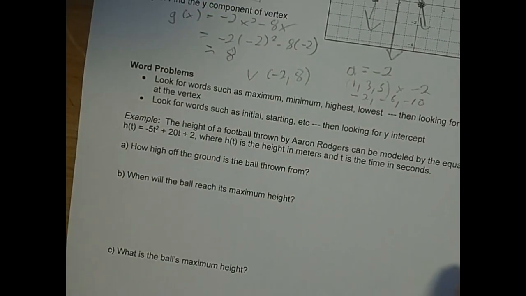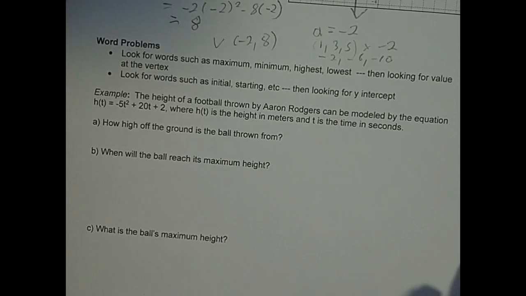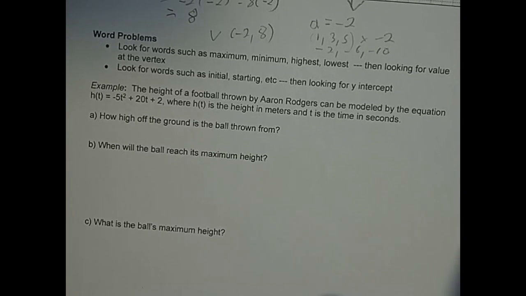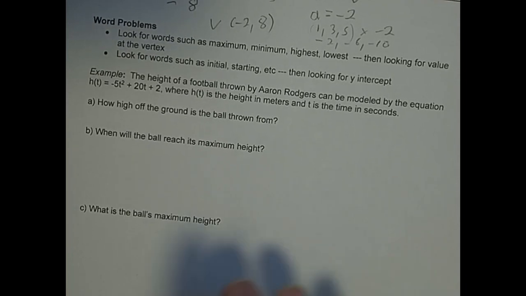Now, we seem to end each class with a word problem because this chapter is kind of based on word problems. So look for words such as maximum, minimum, lowest, highest, then you're looking for the vertex. I think I already mentioned that. Look for words such as initial, starting, etc. when looking for the y-intercept. So let's take a look at the question.